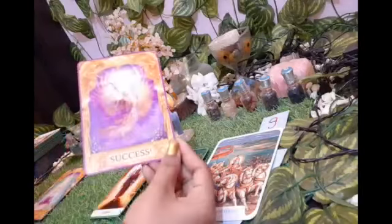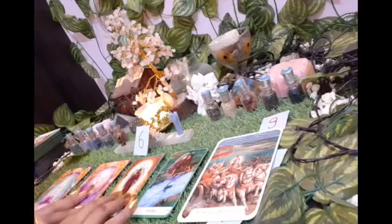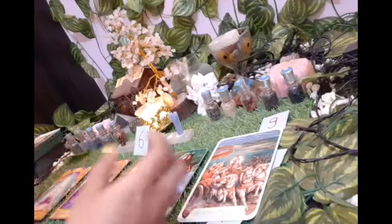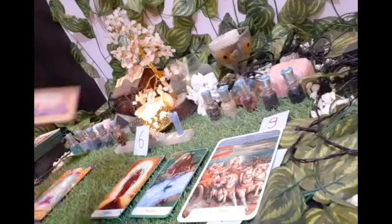Okay, hence this success card. So let go of these blockages, get yourself healed, heal yourself, okay? Do some meditation work, or focus on any hobby which actually gives you this happiness and satisfaction, and which actually keeps you really engaged and happy about it. Which boosts up your self-esteem. Do that, okay? Spend time with family, friends. Do something which actually keeps you away from all the negative thoughts. Okay. And then once you are properly healed, then you will realize what your true capability is. And then success will be yours.